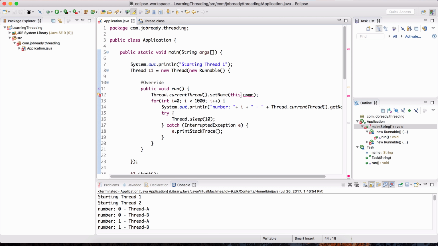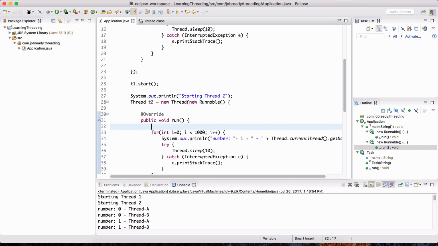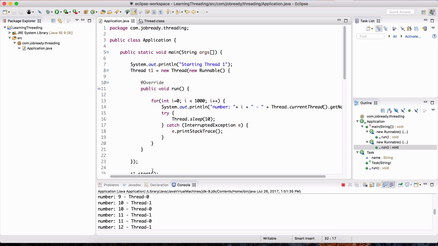Now notice that it's complaining there's no name property in this anonymous class definition, right? We just have this run method as part of this anonymous class. I don't have the name property, so I'll just get rid of that for now, and we'll do that here as well. Okay, so we've got two threads now. Let's hit play, and there you go.